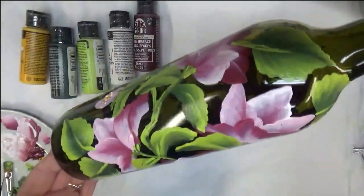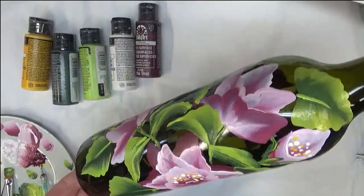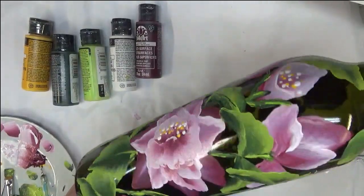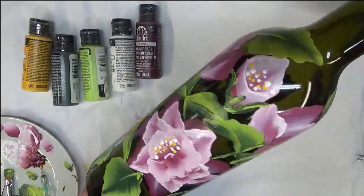Alright, so I just wanted to show you the completed bottle. I worked on the bigger one here a little bit. Still not real happy with it, but what can you do?